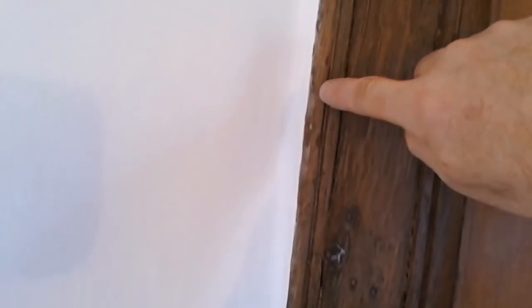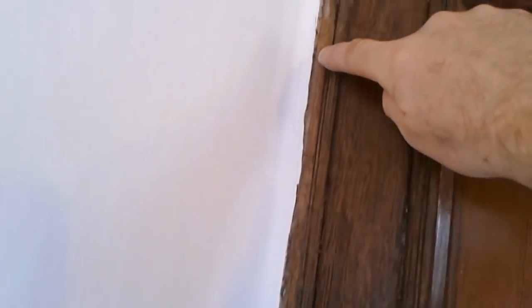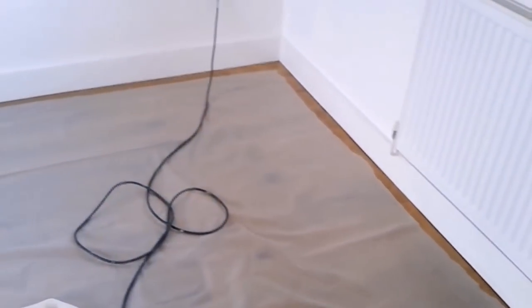So I masked off the wood. Ran a little bit of foam in, just here and there, just the odd spot. And then put my polyfiller in. That's okay there. Oh, skirting board is going to be pretty straightforward. No tape.